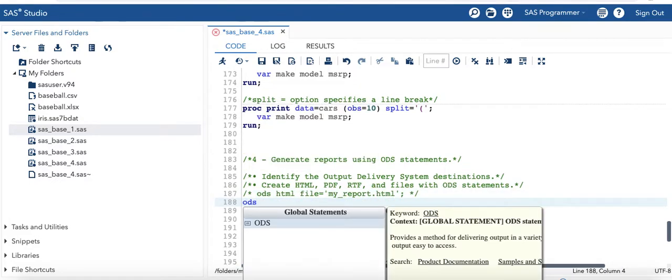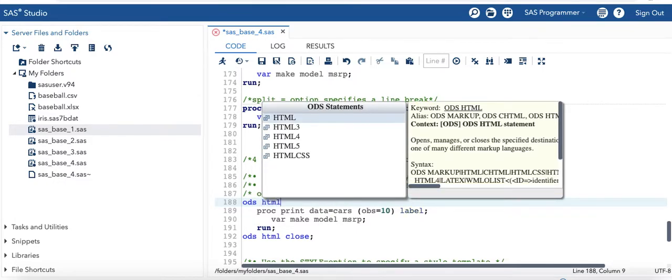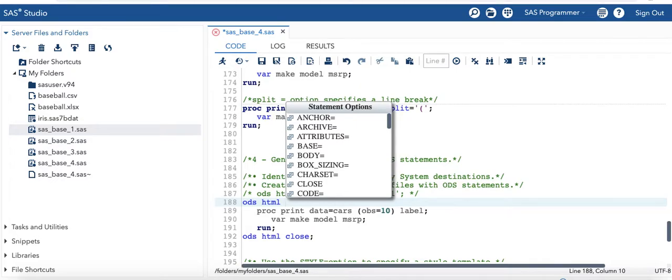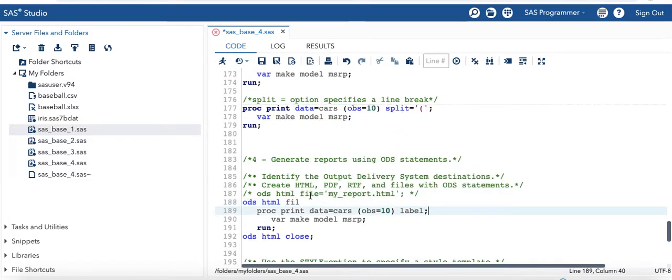So I'm actually going to write to, following the installation for SAS Studio, on a Mac you will create a folder called My Folders.